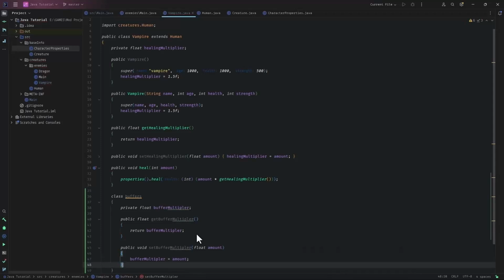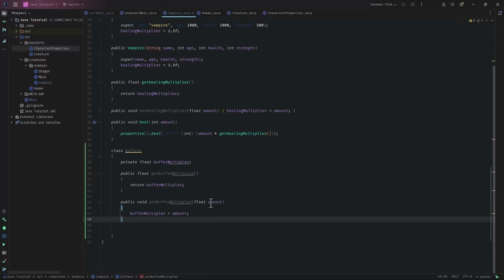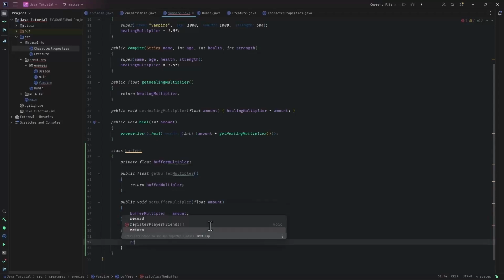And then we can have some functionality. For example, we can say public float calculateBuffer and it will just return something. For example, I don't know, 1.5f multiplied with the bufferMultiplier, and then we are getting something out of it.